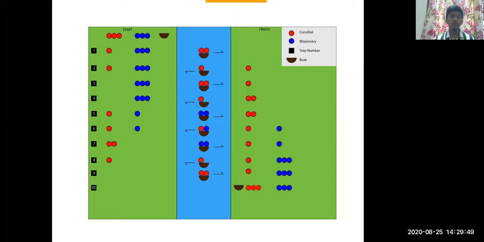So for this problem, a game is already available, so that solution is already available. In the upcoming sessions, I'll try to give you more assignments with these types of problems. I have already shared a problem in your Google Classroom. You can visit Google Classroom after this class. I have given a small problem which you need to give me a solution for.